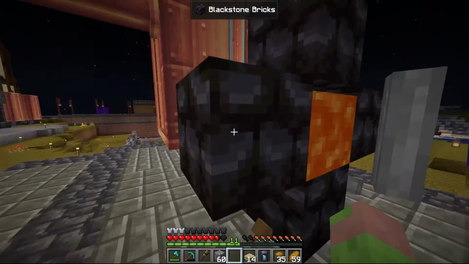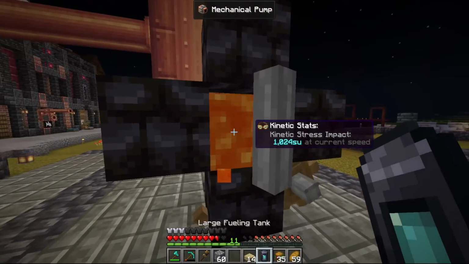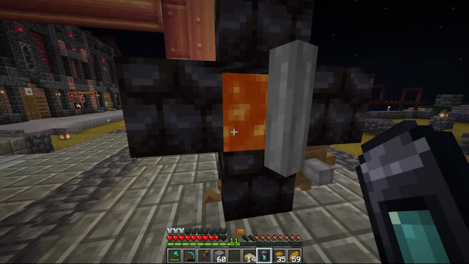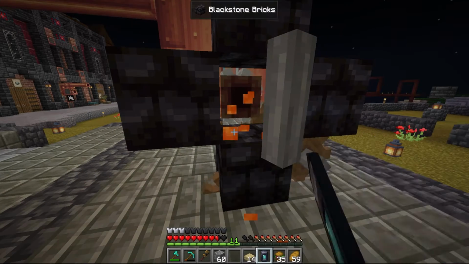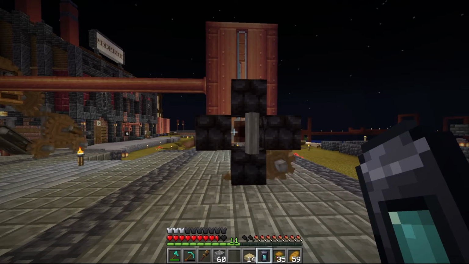And now we're pumping all the lava into this fluid container, and then have a single lava block over here that we're also pumping out into, until we roll up with a large fuel tank for the jetpack and start yoinking the lava from him. This way we now have a refueling station, which is pretty cool in my opinion.